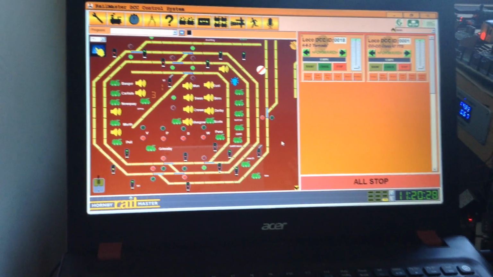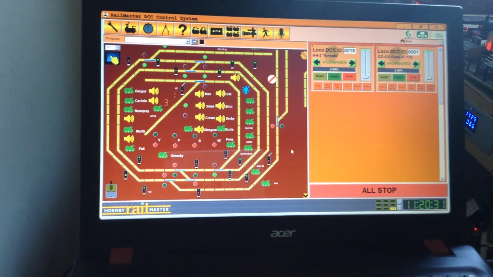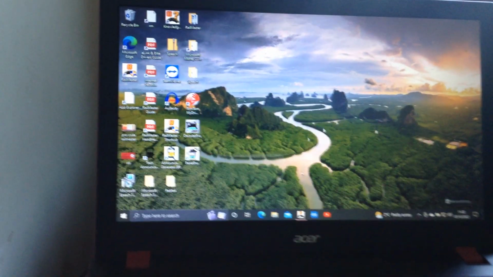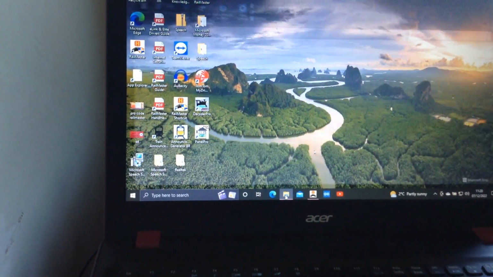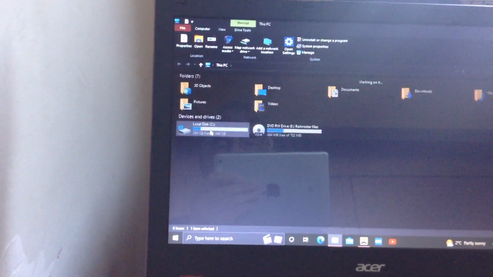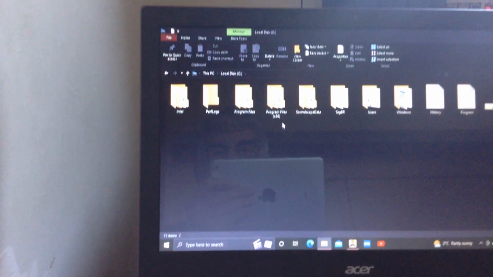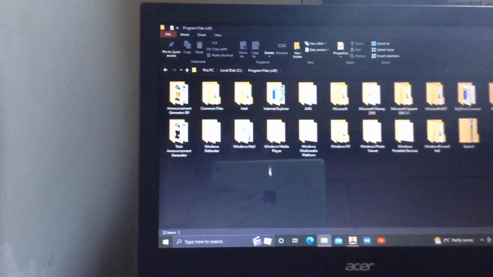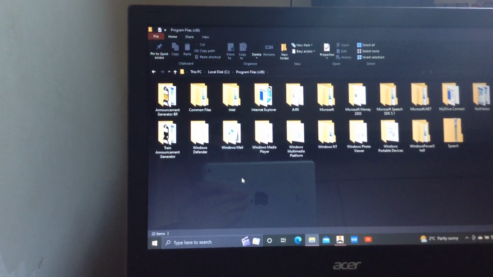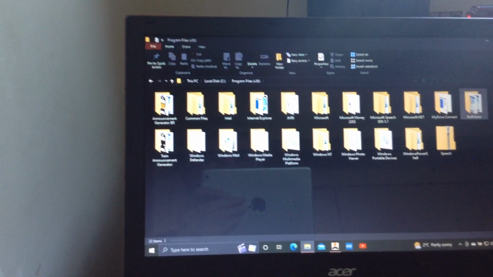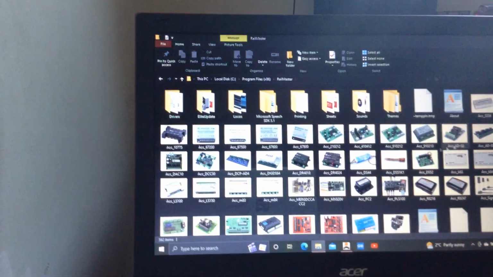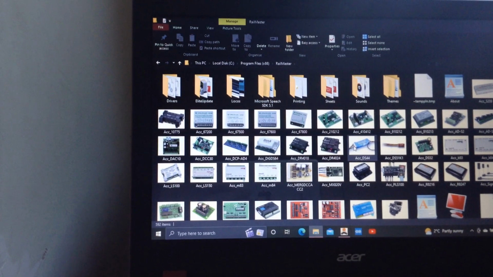Now, there's two ways. One is that if you're in a normal Railmaster system, what you've got to do is go to your Railmaster system, which is in Programs 86. Go to Railmaster. If I can actually find it. Oh, it's here, Railmaster. There. Go on. And this is all Railmaster.